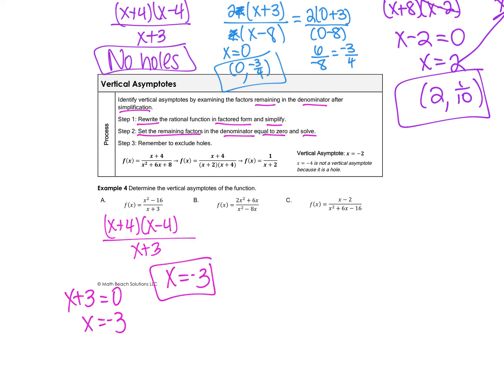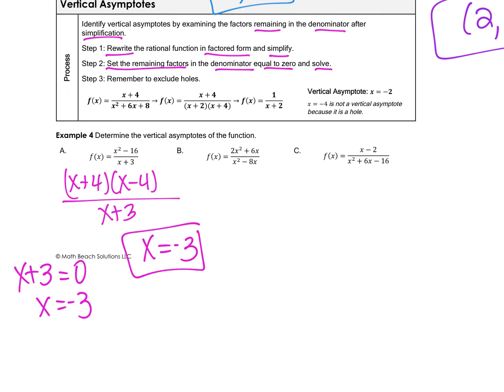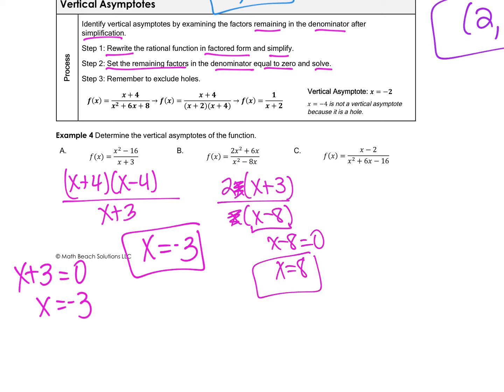Okay, so part B, factor. And you have x and then x minus 8. So again, you're canceling anything out that can cancel. Then you're looking at this reduced form. So notice x minus 8, we set it equal to 0. So to make it undefined, that would be an 8. So there is our vertical asymptote. So the vertical asymptote, again, is what causes your denominator to be 0.